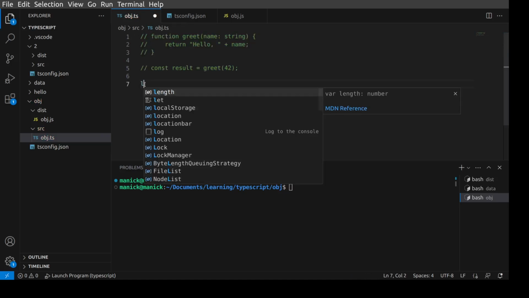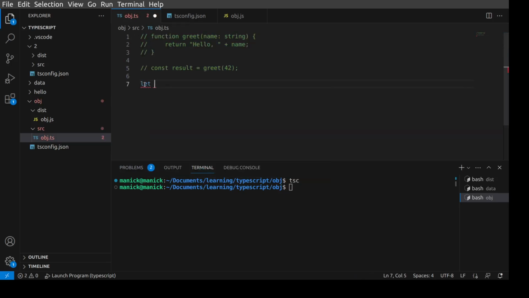So we have a variable and we specify some name, and then if we try to change that variable to a number, we get the warning that the number is not assignable.